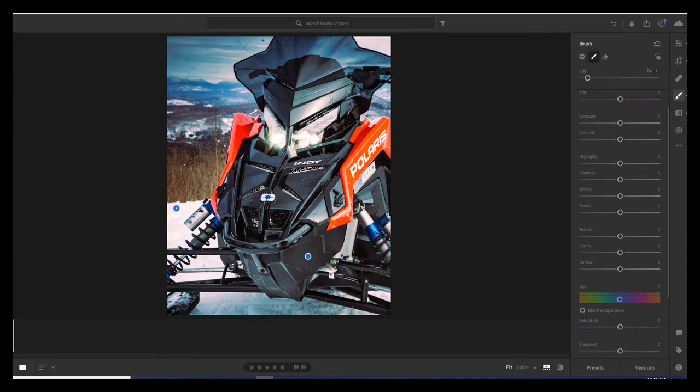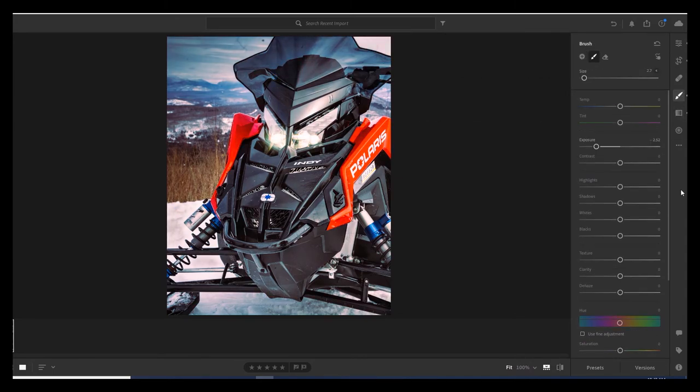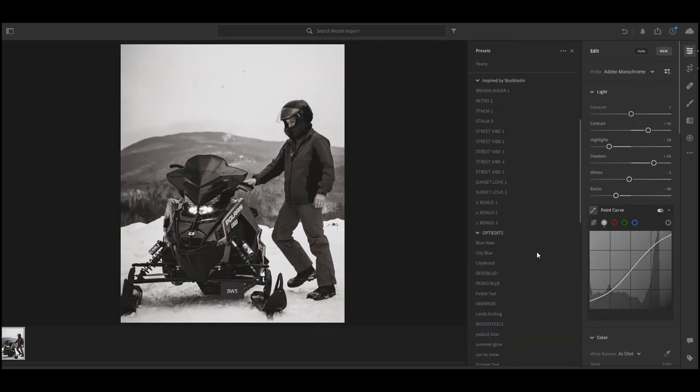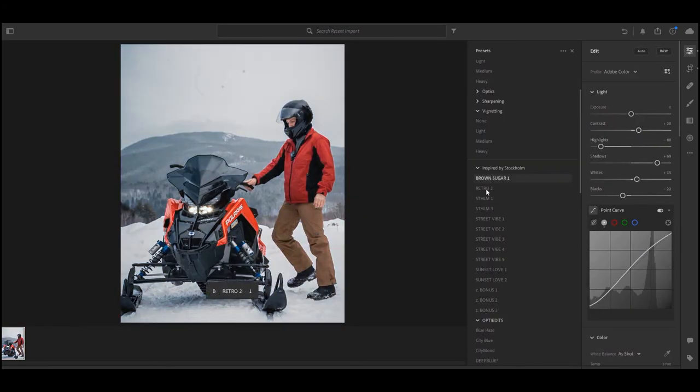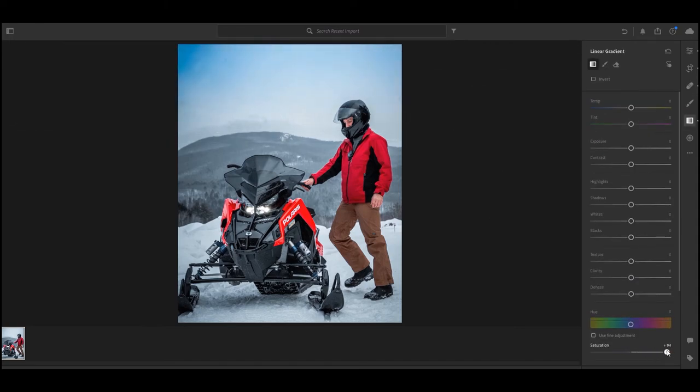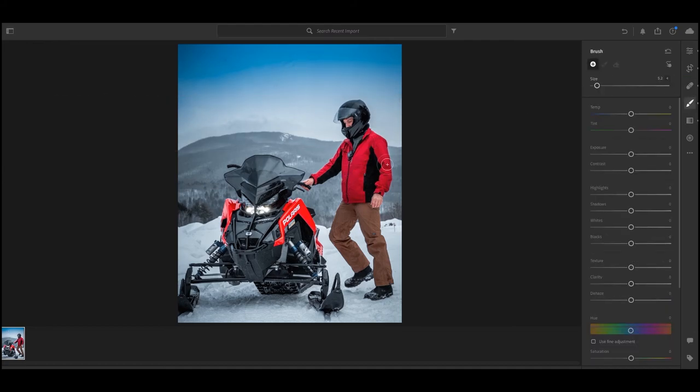And then the last photo, similar idea. So there's nothing in the sky. What I do here is the same thing, select a preset, that Icelandic Guy preset that I like. And then I start changing the sky. And then from there, I just adjust the colors with what I like or what I think looks good. And that's pretty much it. That's how I edited these snowmobile pictures.